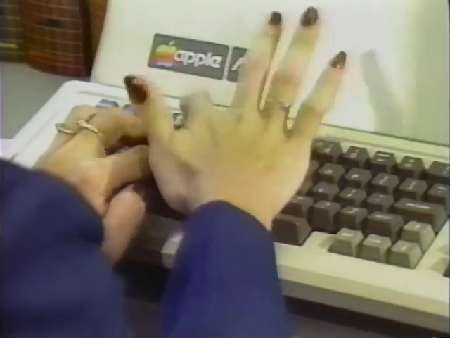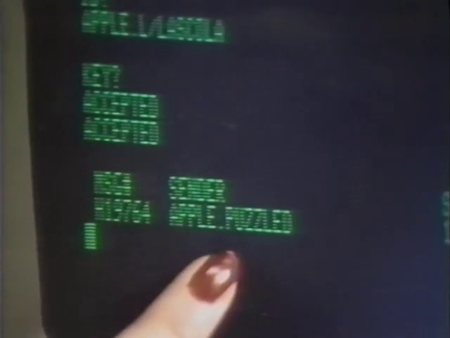Hi, I'm Lynn Lascola, coordinator of Apple's electronic mail system, or as we refer to it, email. It enables you to send messages to others. Let me show you. I log on to email with my ID and password. The individual password guarantees security. Then I can either send or receive a message. Once I've entered, the system automatically tells me who sent the message, a message number, and date.